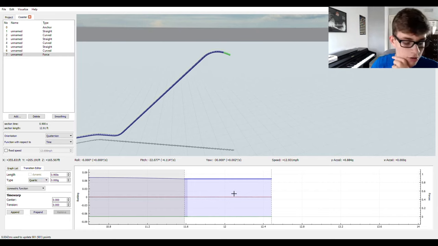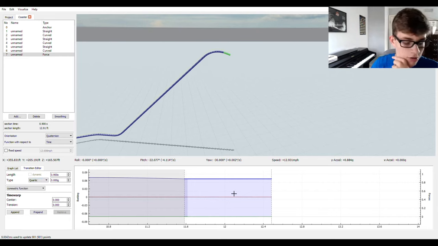So now we can append this, and remember the smoothing technique, hit dynamic, and then just uncheck dynamic. That kind of smooths a little bit, and then do it one more time with the actual smoothing tool. Just go to smoothing and then hit OK, because all the stuff is already checked in here. You can see that that will turn it a little bit to the left, which is nice.